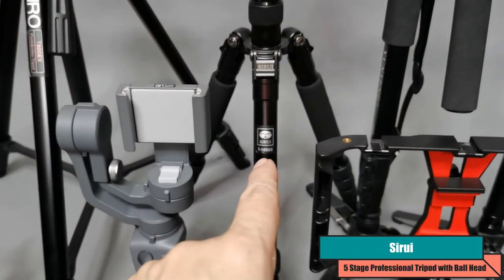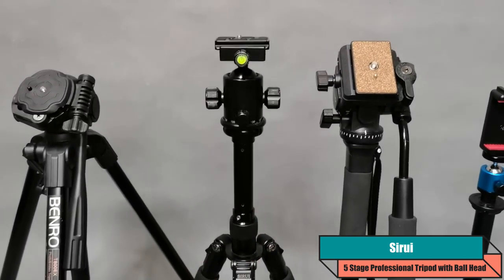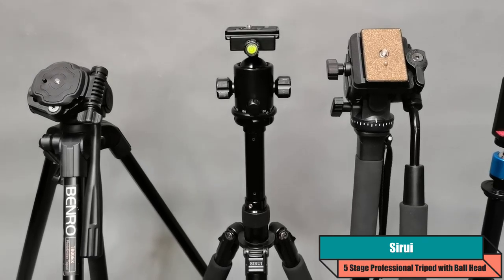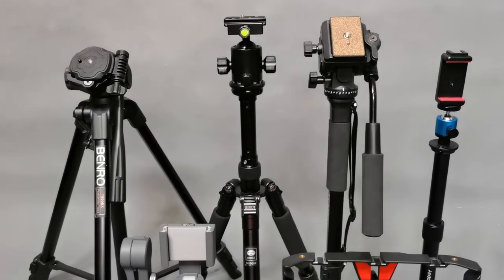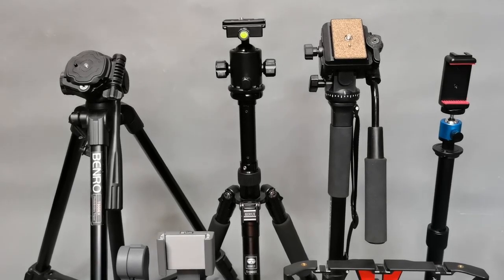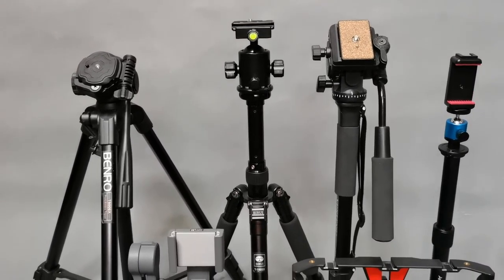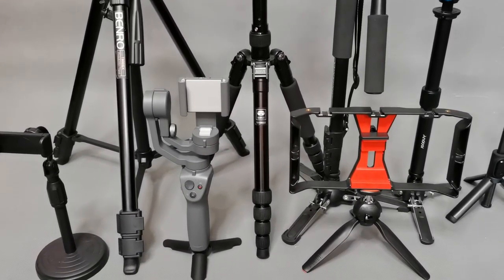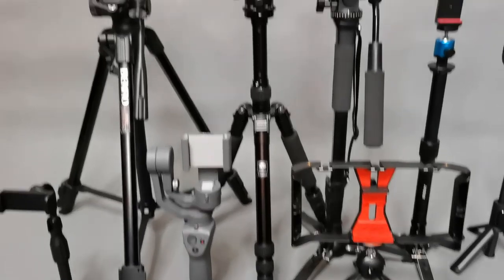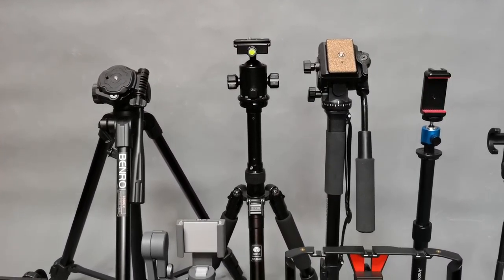This is the Serui professional tripod. I bought this because it has a good review by the US Marines, who is also a fan photographer. So I used this on a Signal No. 2 storm at the seawall in Quezon. So it survived without any problem. So it's very good. You can adjust it to several angles and even for macro photography, low angle or high angle. I use this also for astrophotography.